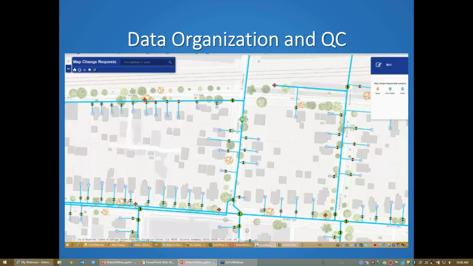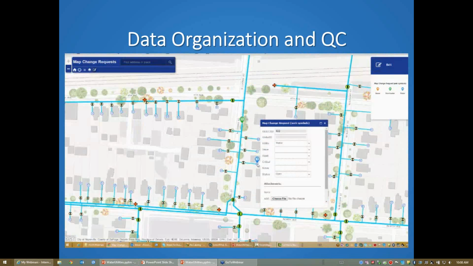And how much of your time is spent by your GIS team taking requests on the phone or from field notes to make changes to the map? Your field crew is really knowledgeable about the assets in the field, so take advantage of that by putting the map change request application in their hands. Just point this to your data and deploy it. This allows users to mark up data changes either in the field or in the office. So if they have a smartphone in the field or a tablet or even a laptop that's connected to the internet, they can come in here and make a note on the map requesting the particular change.